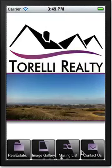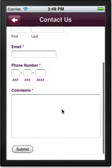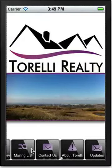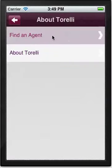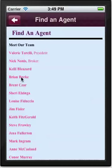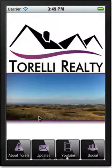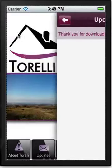Push messages are used extensively for communicating with clients. You also have a contact us page — a standard form someone fills out to ask questions or make comments. There's more information about the company, a find-an-agent section where you can list all the different agents and their bios, and an updates section with things like a thank-you message for downloading the app.